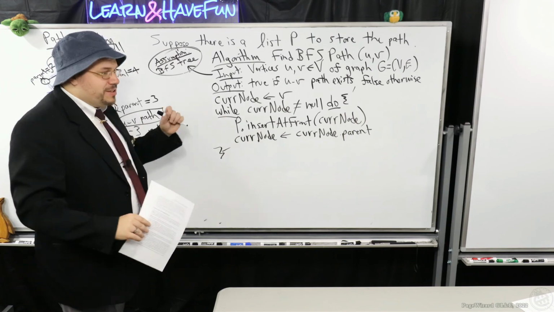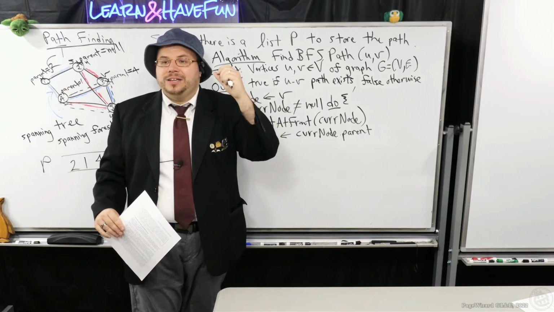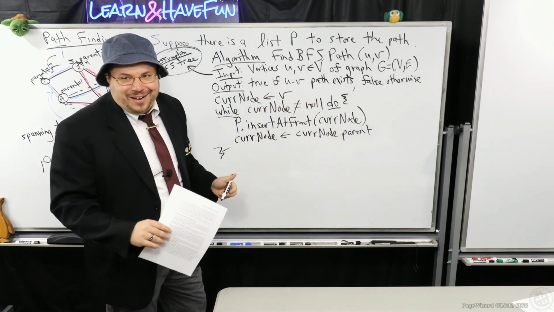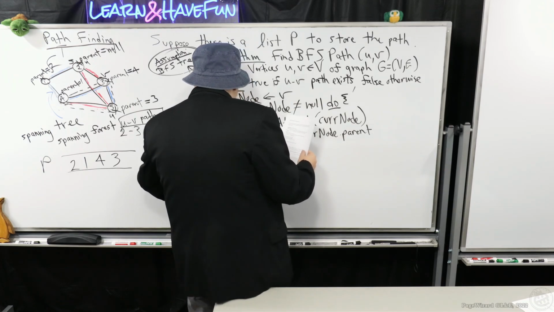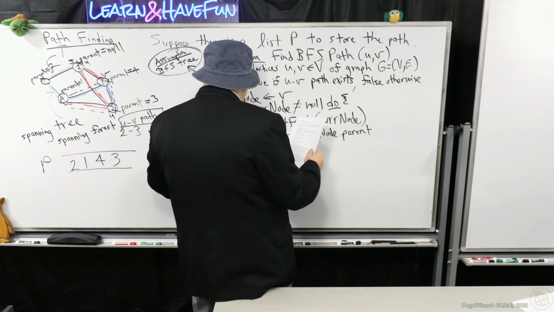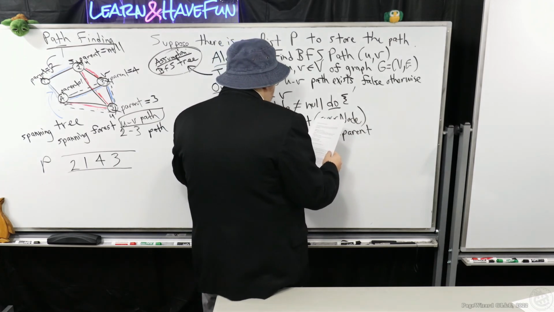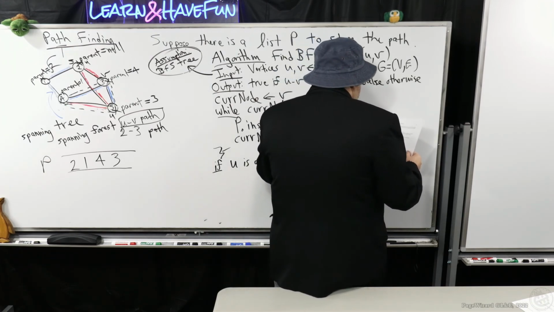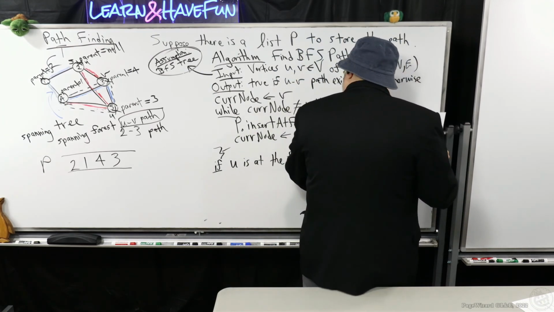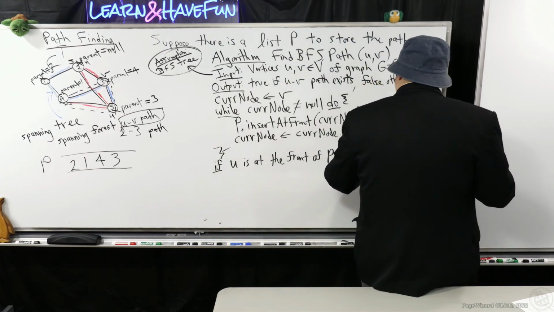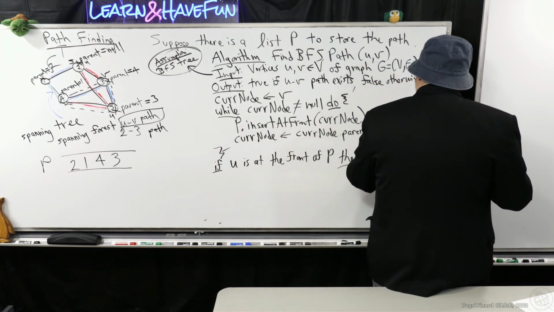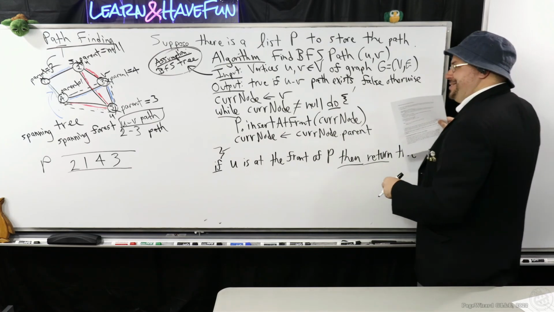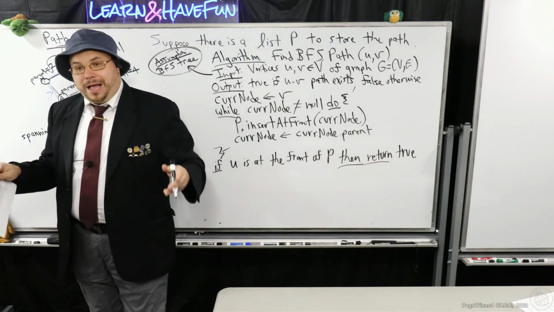So all I have to do is look at my list, list P, and see if U is the very first element in P. That's all I have to do, and you can do that in constant time. If U is at the front of P, then you're just going to return true, because that means you have a UV path. And in particular, P will store that information. So if you go accessing P, it will have the path.